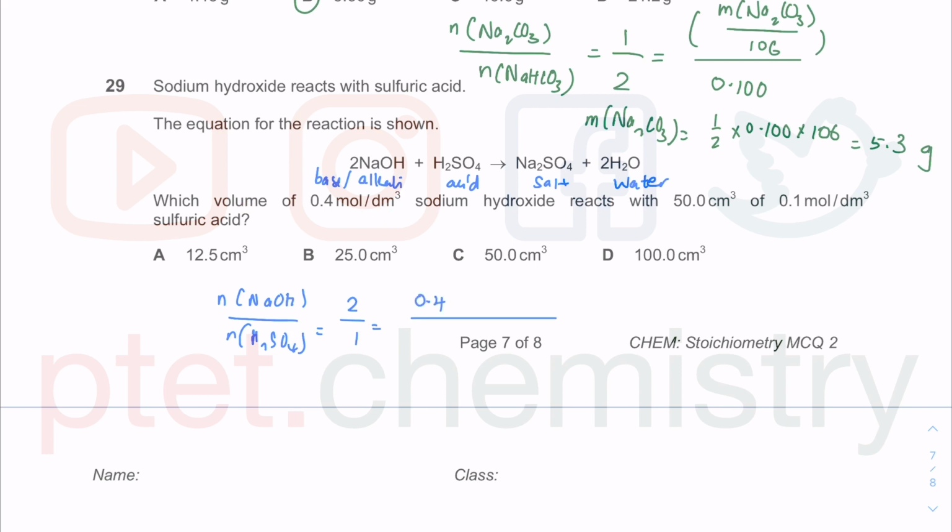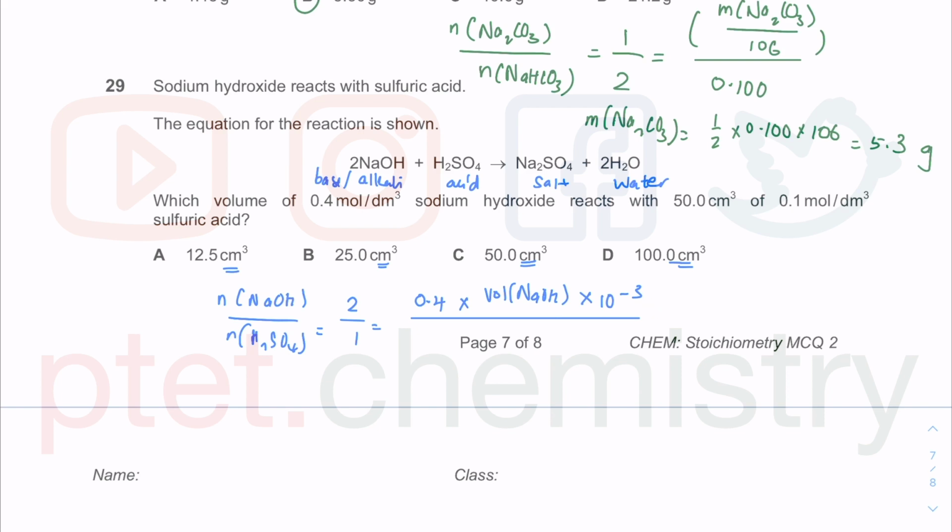I need the volume of the sodium hydroxide. Each of these is in cm cube. So I'll say my volume is in cm cube. Volume of NaOH is in cm cube. I decide here to do 10 to the minus 3. Is there a particular reason? Not really. You could divide by 1000. It's the same thing as times 10 to the minus 3. You gotta know the meaning of these. You gotta know how to key this into your calculator. And you gotta know how to read it as for your physics and math.